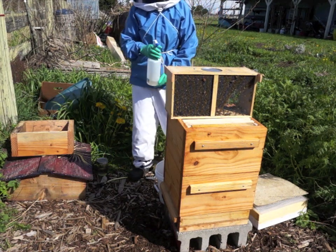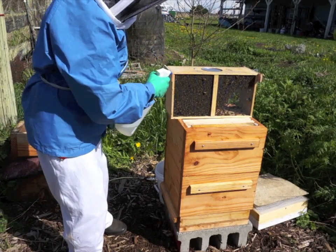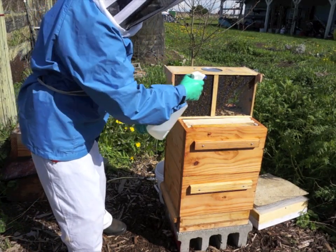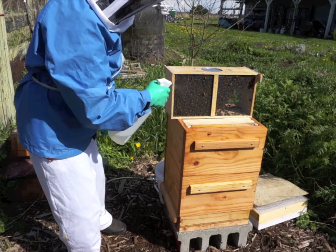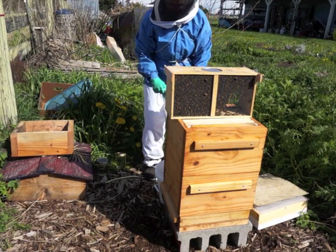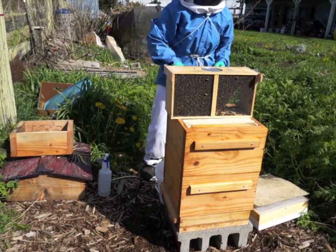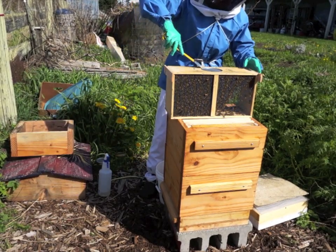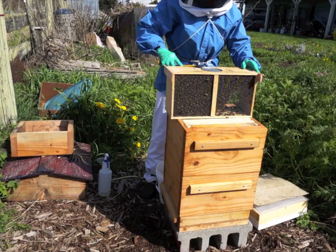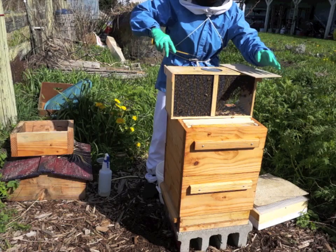Not very much. They're quite beautiful. Just a few sprays. I knocked over the sugar syrup. Okay, here we go. Hive tool. First step is to pry out the can and have a board ready to cover it.